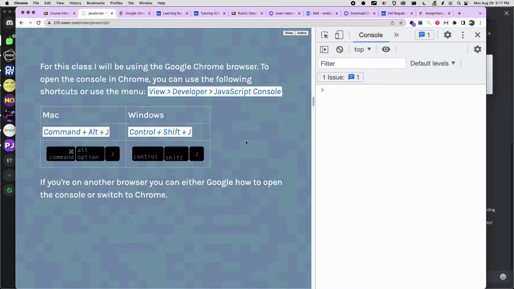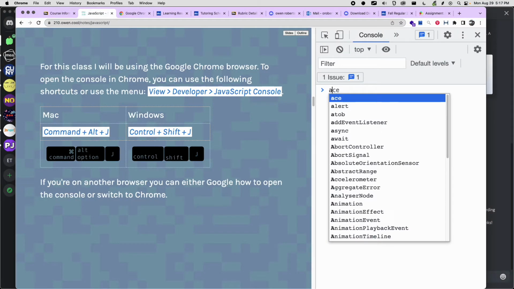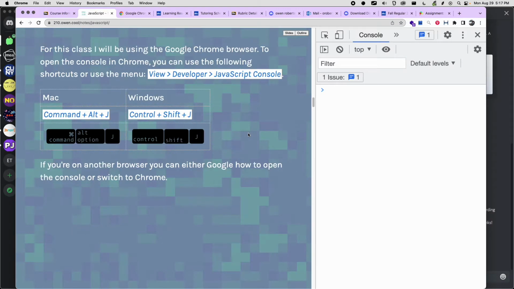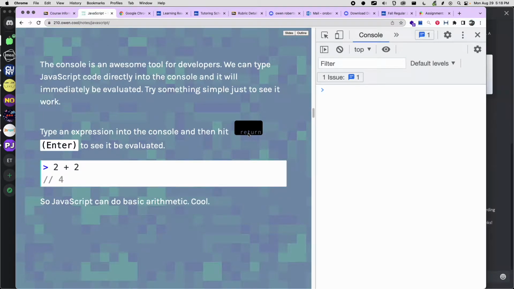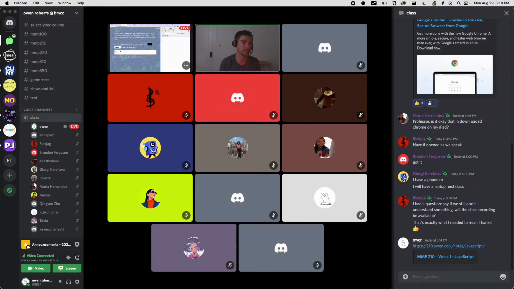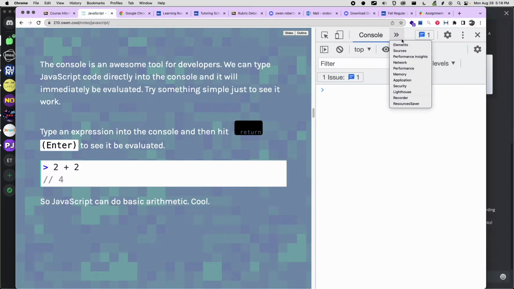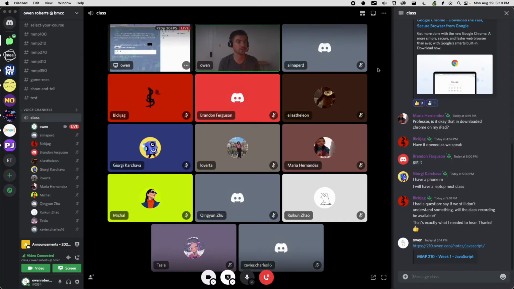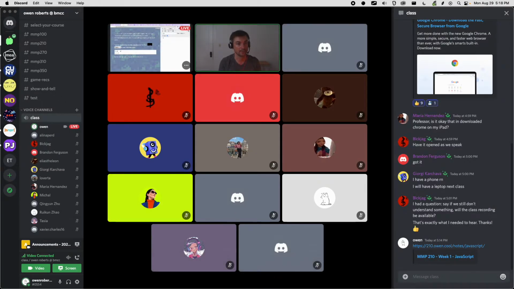So have your console open. You can click on here to type something, and then you can click back on the browser to change what's happening in the browser. So you have to move back and forth. You've probably done this before with the web elements, looking at HTML and CSS. But these tools are really important for any web developer to be very familiar with. I use them constantly.